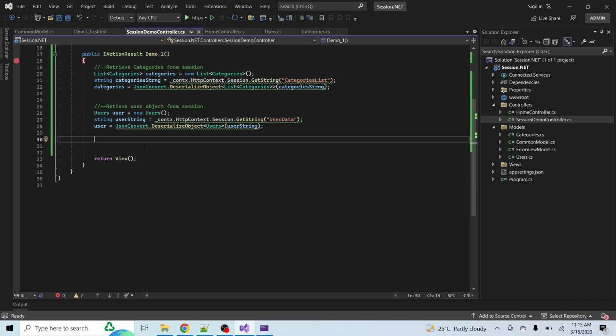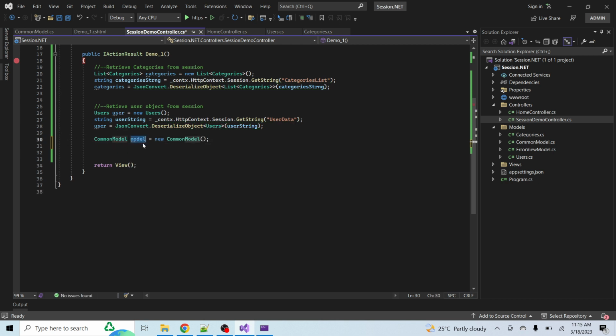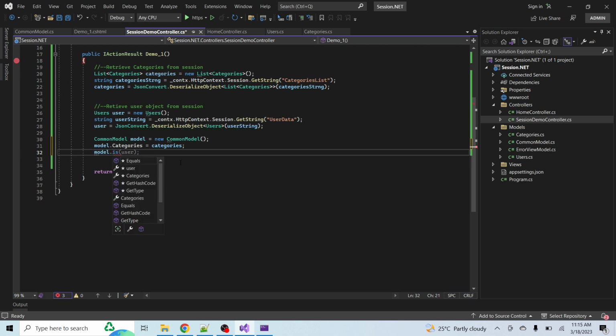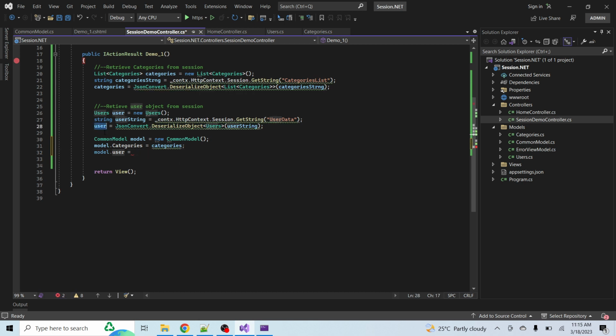And here I will declare common model is equal to new model, and in the model dot list categories, I will assign this variable, this list of categories, and in the common model dot user I will assign the user data, right?